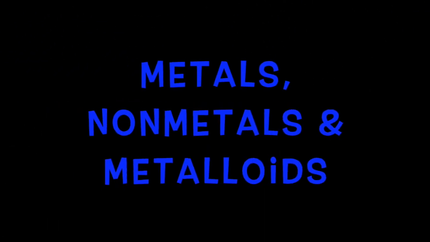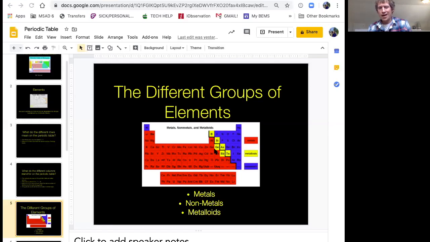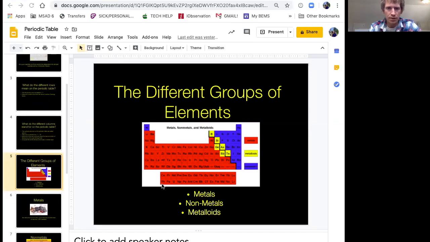Along with the rows and columns, there's also different groups of different types of elements that have similar properties on the periodic table. So for example, we have metals, nonmetals, metalloids. Metals are metal, basically. Then we have nonmetals, which are usually our gases, and metalloids, which are kind of metals, but not really. They are arranged in the periodic table as shown on my screen here. All the red ones are the metals, blue ones are the nonmetals, and the yellow ones the metalloids.